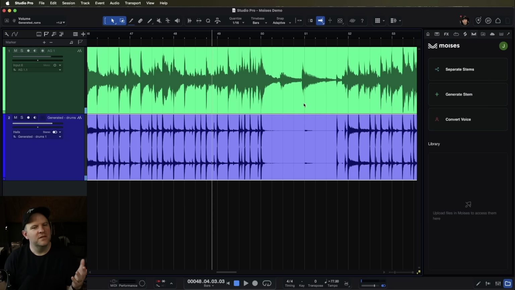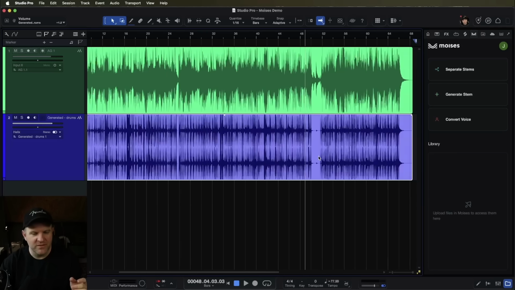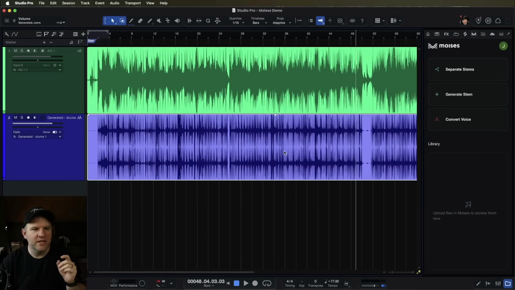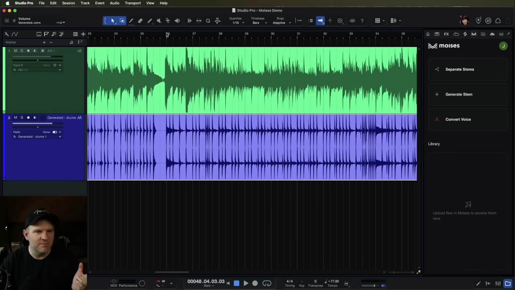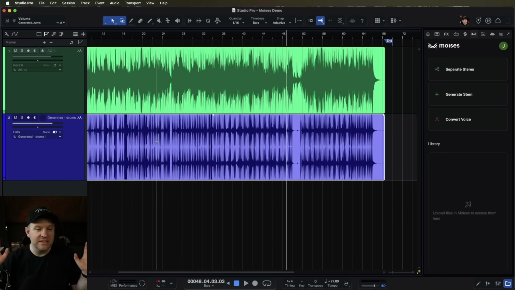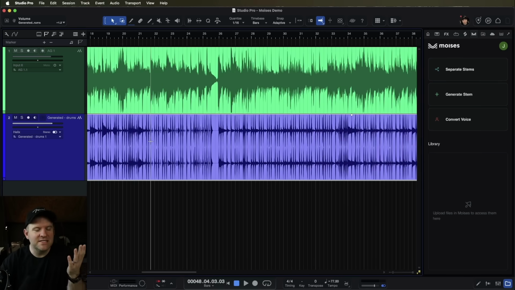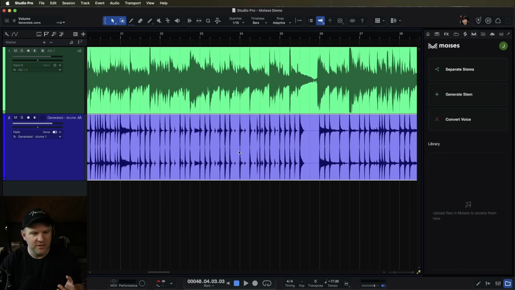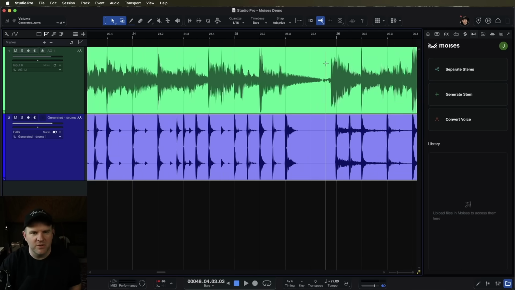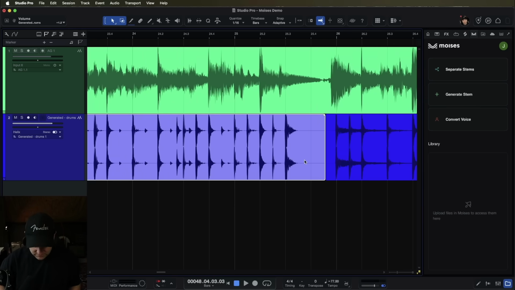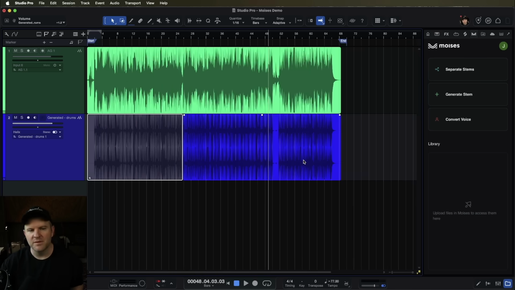It knew, hey, that guitar got a lot quieter. It probably wants the drums to come out. Now, I could go in and try to be even more specific. I bet I could tell it to only come in on verse 2 or only come in at bar 26. But just by letting it do its thing, I can already see like, oh, this is what it would sound like with drums. That's really interesting. And if I said, you know what, I don't want drums till bar 26, great. Just mute out that first part. Now we don't have drums until then.